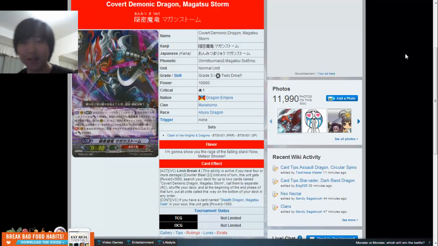Number 4, Counterblast 2. Until the end of the turn, this unit gets plus 3,000, and you can search your deck for up to 2 Magatsu Storms with the same name, and then call them to your field, and in the end phase, put them at the bottom of the deck. And secondly, if you have the grade 2, it gets plus 1,000, kind of like Duke Dragon.